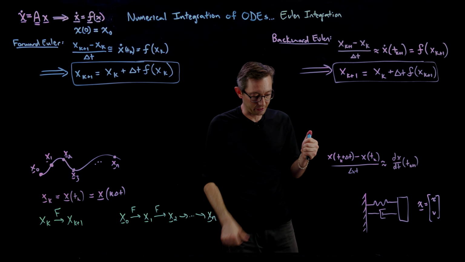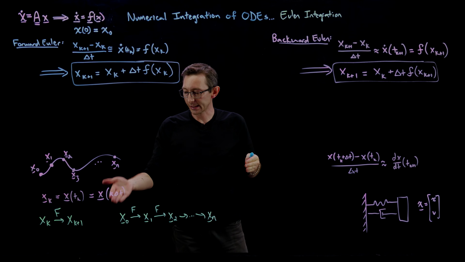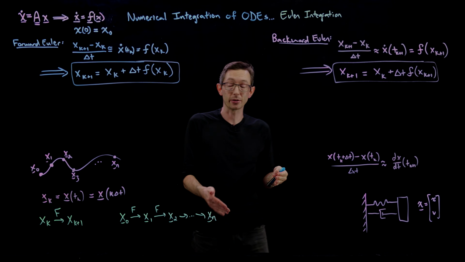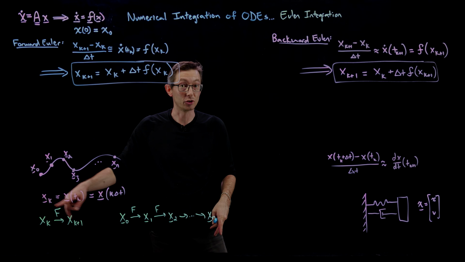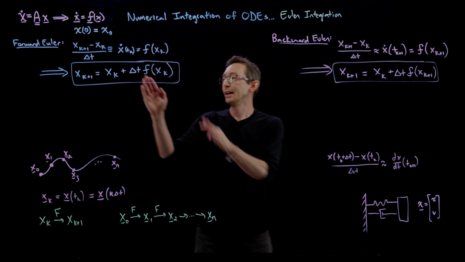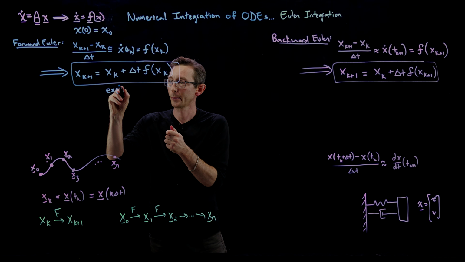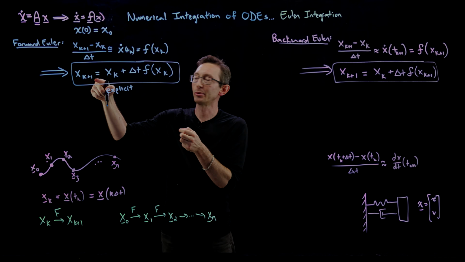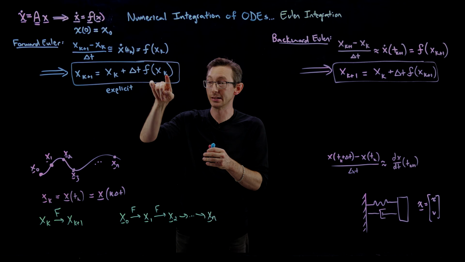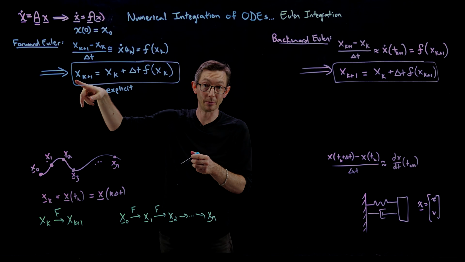And there's something a little weird happening here. Remember, I want to be stepping my system forward in time. I want to be able to predict my trajectory x at time k plus 1 just from the information at x at time k, the current point in my trajectory. And here this makes sense. This is called an explicit scheme, because xk plus 1 is an explicit expression of xk. So all I have to do is plug in my data at time k, the current time, and I get my next time step information.